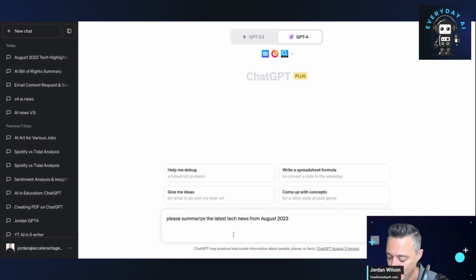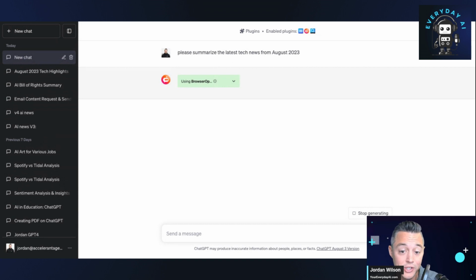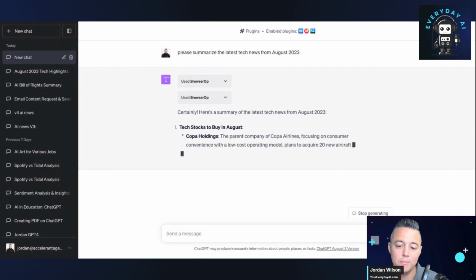So I'm going to go ahead and just run a little prompt here and explain what I'm doing while it works. Often you can have so much information in ChatGPT, and it's not always the easiest to go back and find it or to make use of all of this information. So what I'm doing here is a simple prompt using a browser plugin. If you're using ChatGPT, you obviously always want to be using the plugin version for the most part, so then you can be connected to the internet.